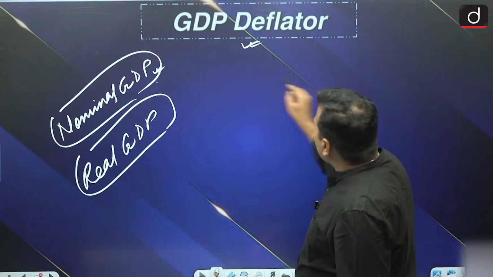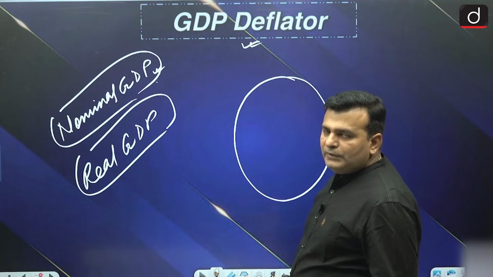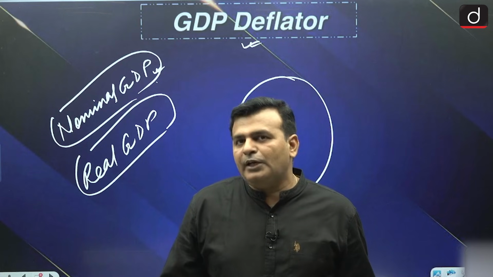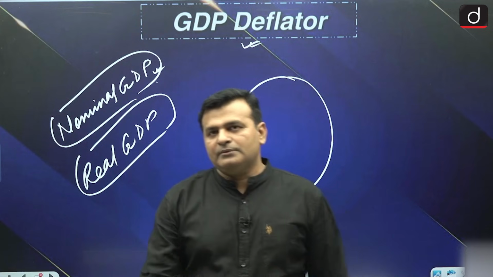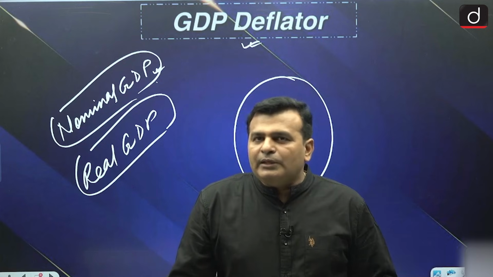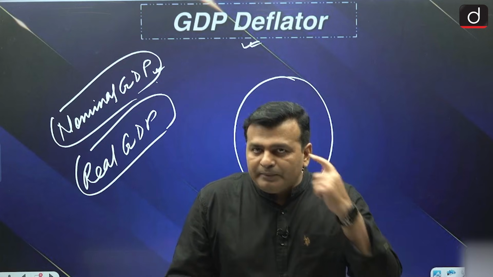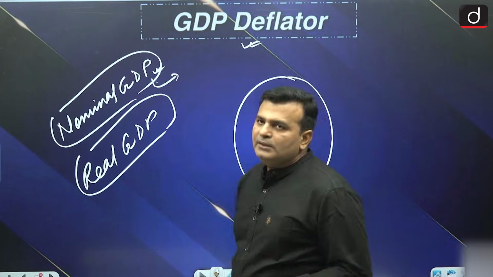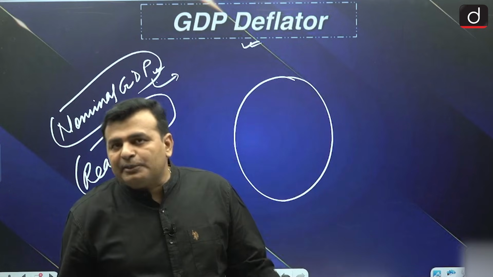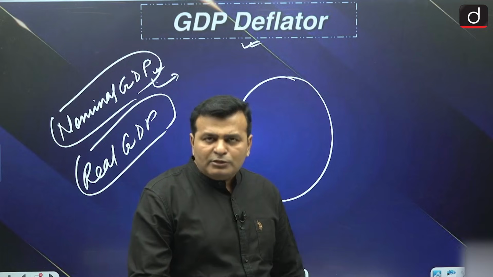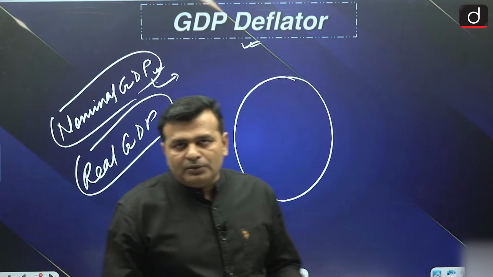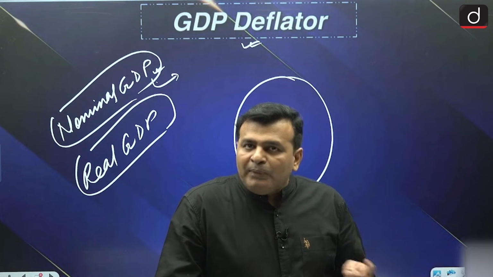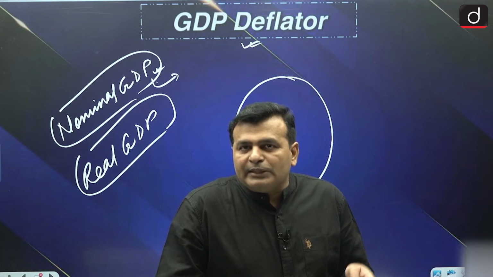So, within the territory of a country, whatever we produce in the form of goods and whatever we provide in the form of services, when we add their total value, we derive the GDP of the country. Now, nominal GDP is the GDP at market price. It is also known as the GDP at current price. So when we calculate nominal GDP, the market price of goods and services will be taken into consideration.